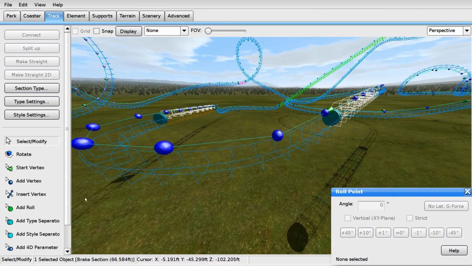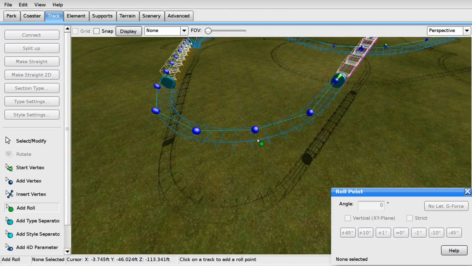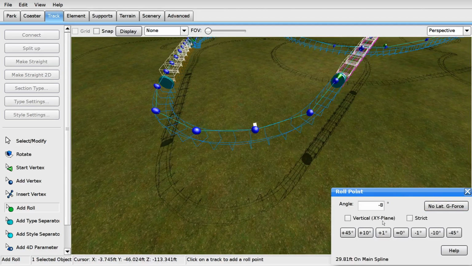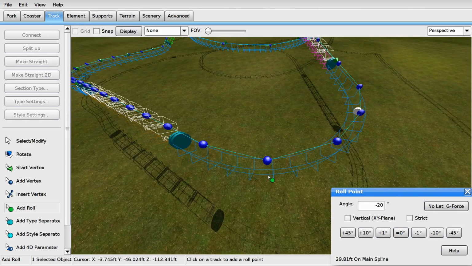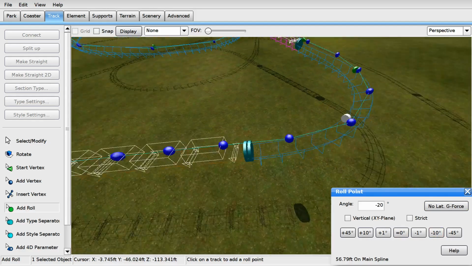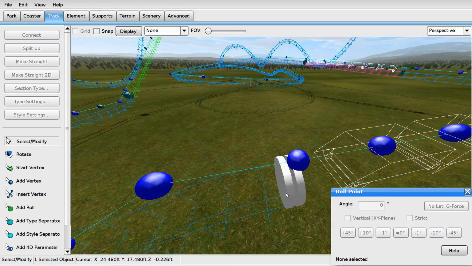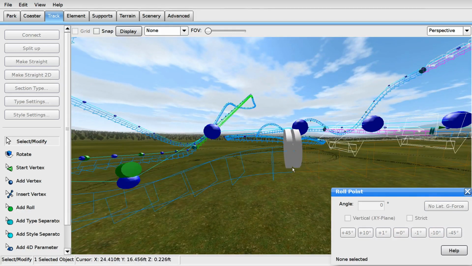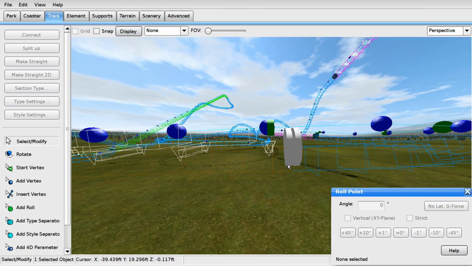And that is my air looper, guys. Be proud of me. Get some more. I'm gonna make it so it barely fits in the station.